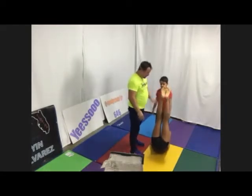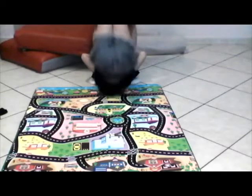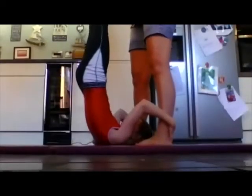Go. Straight body. Yes. Come on, keep going. Side to side, and down each side. And then backwards. Straighten your body. No bending, guys. All the time it's straight. Come on, Isaac, good job. Holding your body straight.